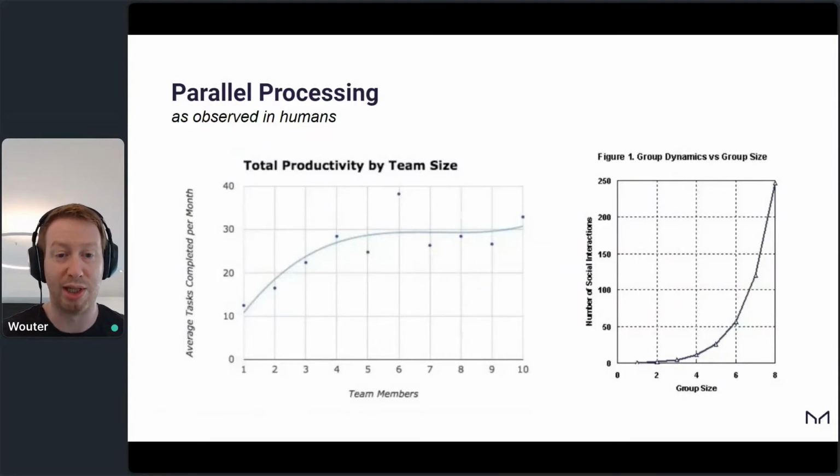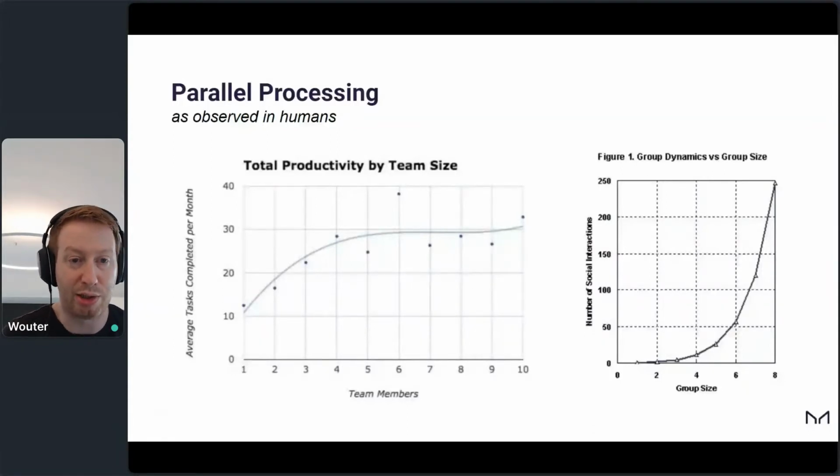Every team member is, as it were, a parallel processor, and we can see the same effects. So if we are increasing the number of team members in a team, increasing the number of processors in the group, then we see that the efficiency will go down very quickly. So two people cannot reduce the time to complete something to 50% perfectly, because there is at least a minimal communication overhead.